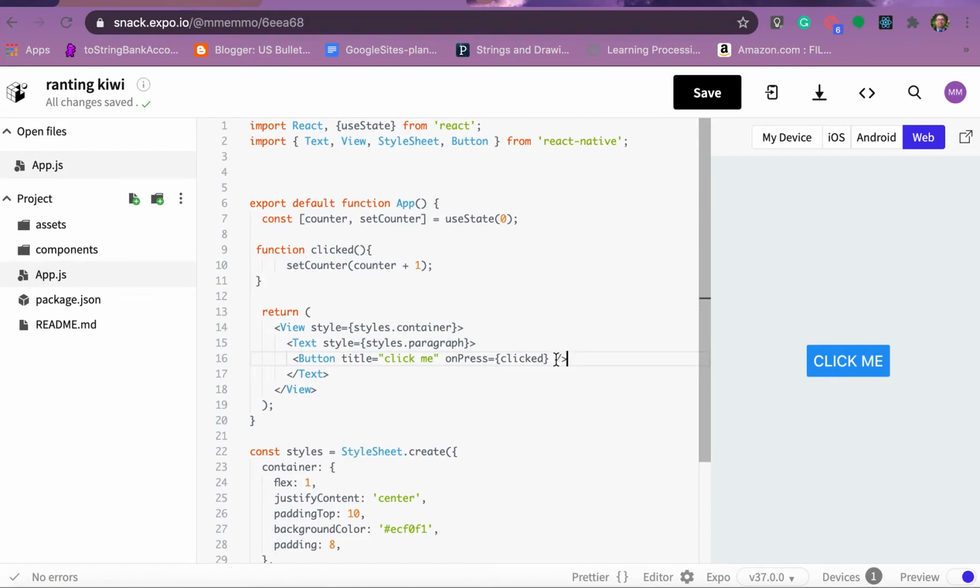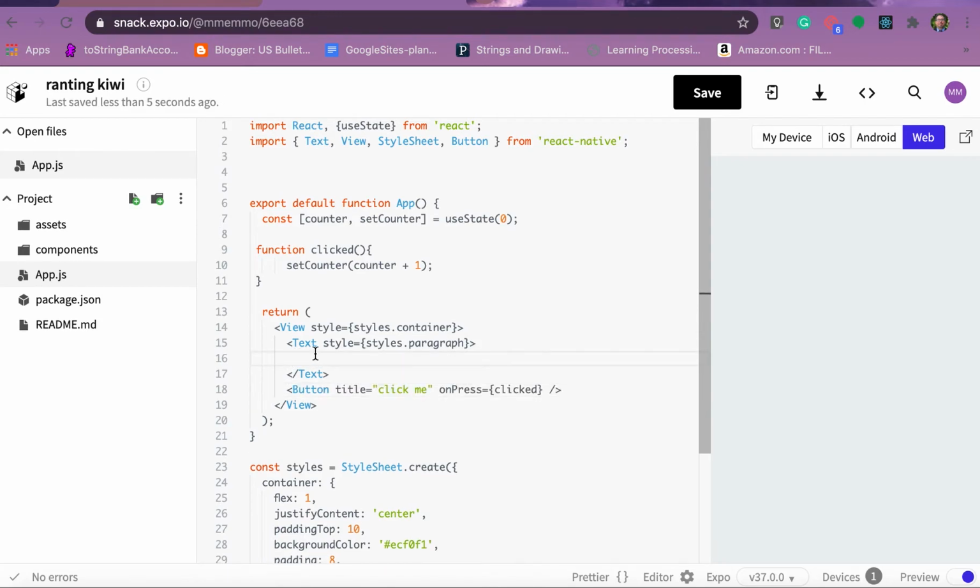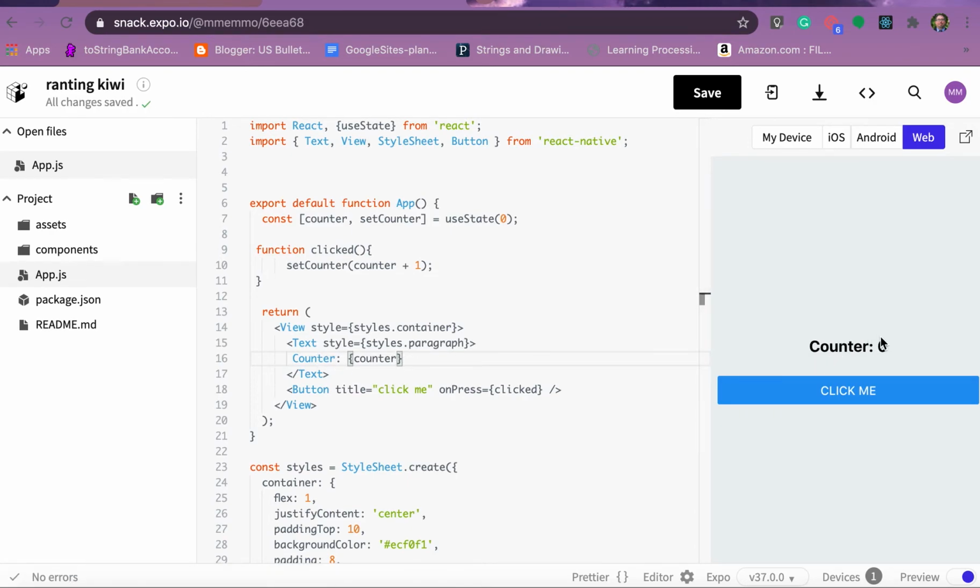But here's where we actually want to use this state. We want to display this to the screen. So actually, I'm sorry, this button should not be inside that text. Let's put it below there, and we'll put counter in here like that. And so that's showing there now. And if we want to show our state, we actually put it in these brackets, and we're just going to put counter right there. So that is, and there you go. There's your initial value is 0. And so now when I click this button, it increments. Perfect.